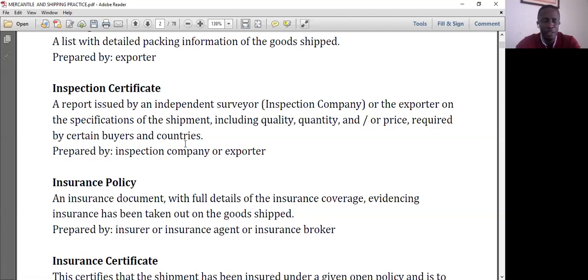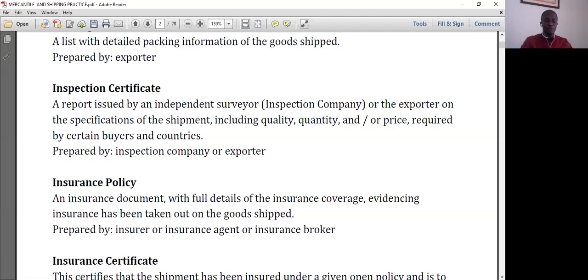So this one is very important, and we normally also call it a COC certificate, or in full, certificate of conformity, which is a must for goods coming to Kenya. And as I've said, it justifies that those goods were inspected in the country where they're being shipped from, and they found that they have met the criteria required for them to be shipped. Okay, so that is important.